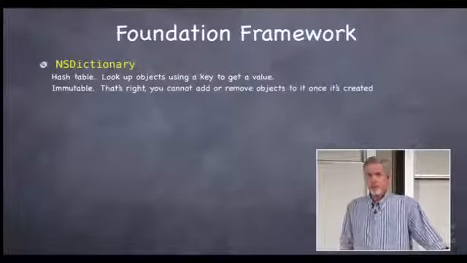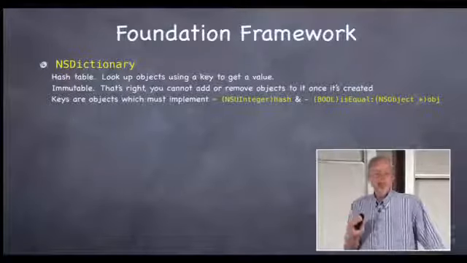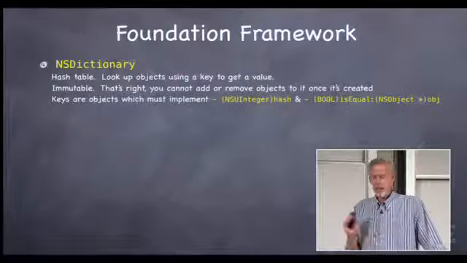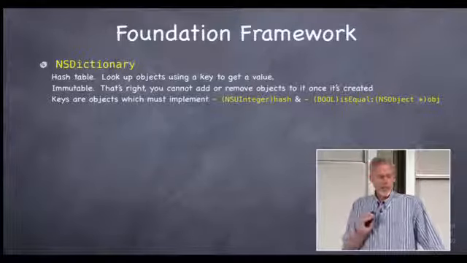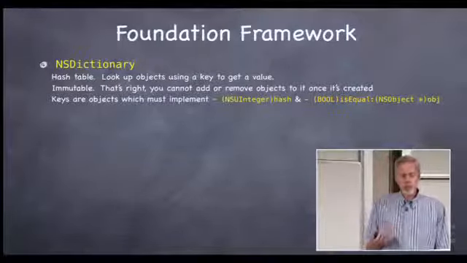All right? And any key that goes into the hash table, to the dictionary, has to implement these two methods, hash and isEqual. Now there are basic implementations of this down at the NSObject layer, but probably hash just checks the pointer. So it's really not a very good hash, and isEqual might even be the same. So really, to have something be a key in an NSDictionary, it wants to sensibly implement hash and isEqual.